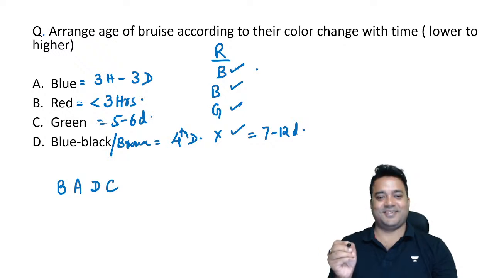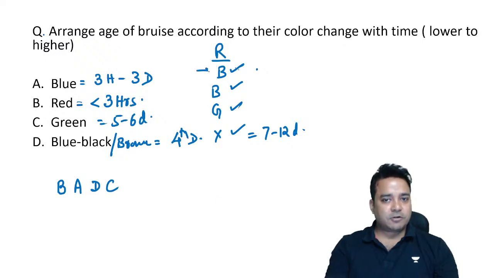BADC, गलत नहीं करना. तो ये BBG येलो याद रखोगे ना, ब्लू देन ब्लैकिश, उसके बाद ग्रीनिश येलोइश, ब्लू, फिर ब्लू ब्लैक या ब्राउन बोल लो, G फॉर ग्रीन, Y फॉर येलो. This will help you recall.